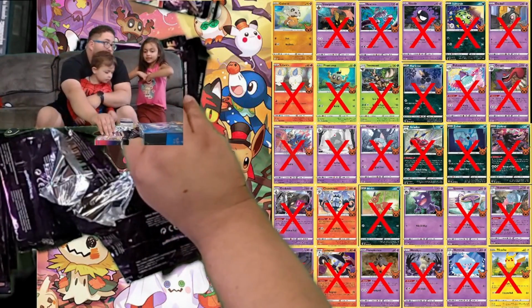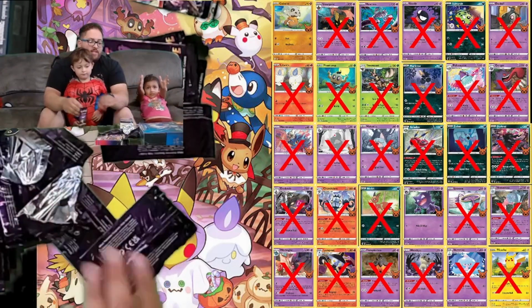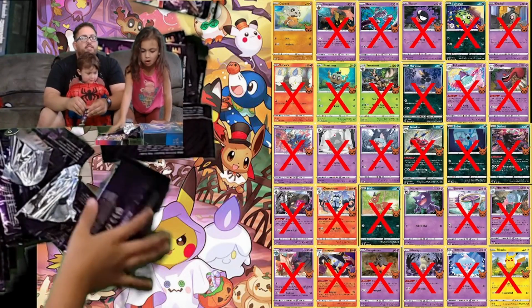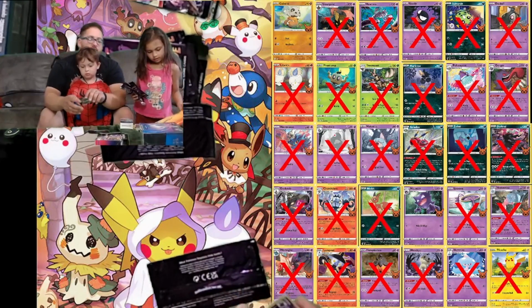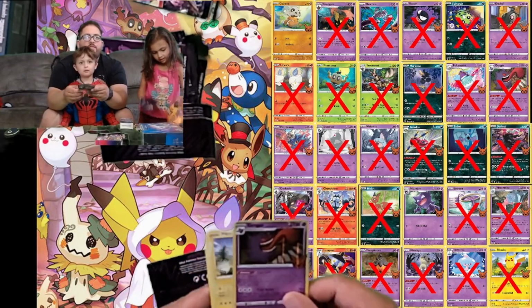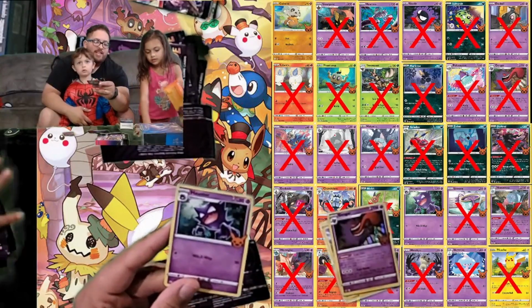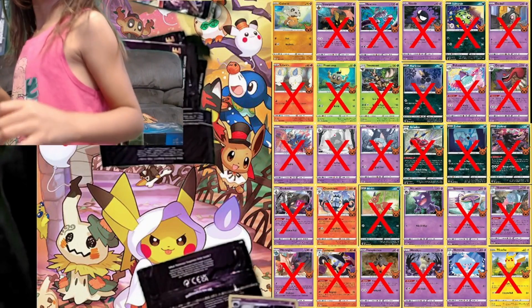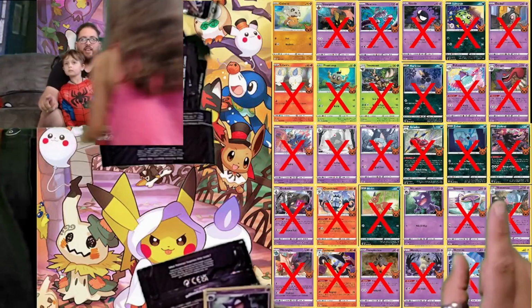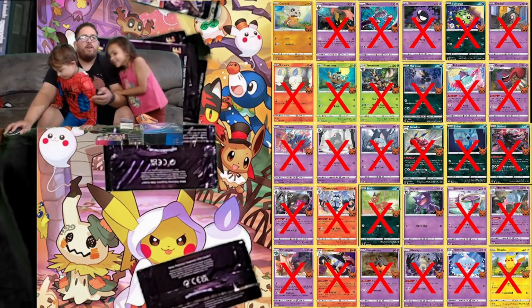It's my turn. We're going to open one more with Dash, okay? Okay. Oh, this is a mess. You know what, Ezra? Can you take all these and put them inside this? All right. Alright, we got a Gengar, another Pikachu. Oh, there it is! One of the ones we're missing. Ezra, do you want to find out that he is right? Right there. Okay. Yep, that's him. Now it's my turn. We got one more left.